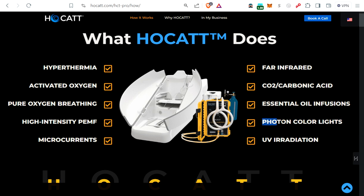Photon color lights, just straight up, these are not really therapeutic, period. When you get into light therapy, chromotherapy, there are a couple of different things. One is if it's the type of light spectra that has to do with signaling processes through your brain, nervous system, through the eyes, and through certain cells and structures in your brain that are responsive to those spectra. In that scenario, and there's great data and research out there, the light would really have to get into your eyes, obviously, right? For that type of signaling to work in your body. Well, these lights, as you can see, you don't actually see those. They're not visible to you when you've got your head out of the cabin, okay? So any of those benefits of certain color spectra through the eyes to the brain, you will not receive through the HOCATT.